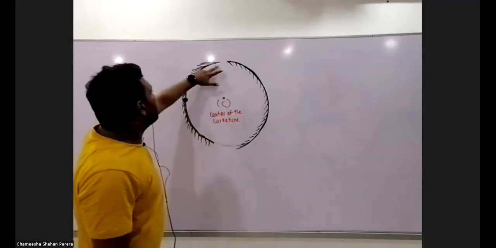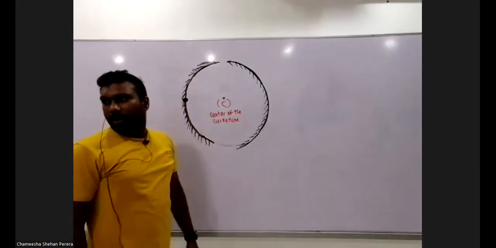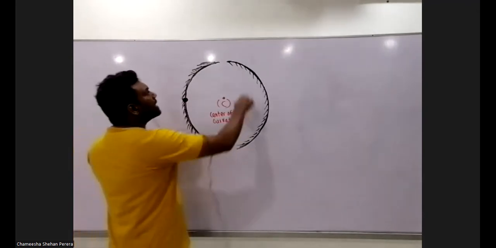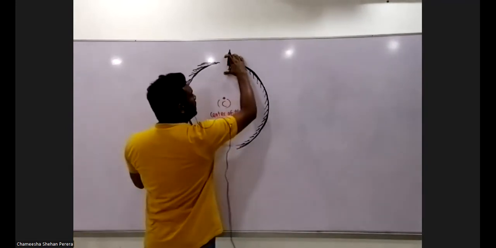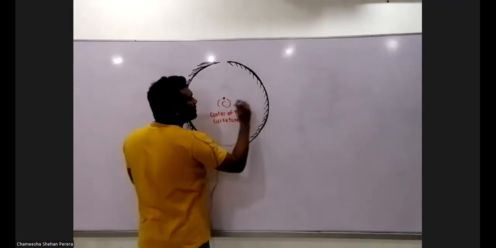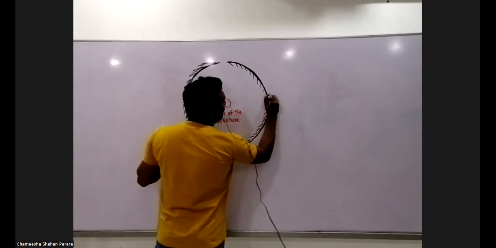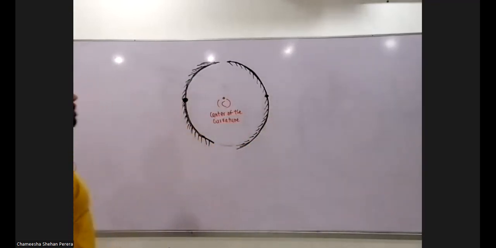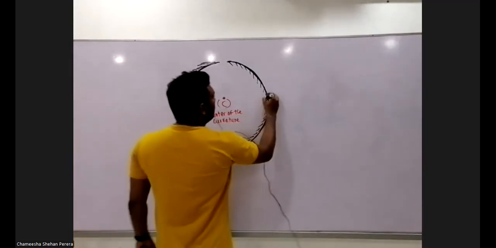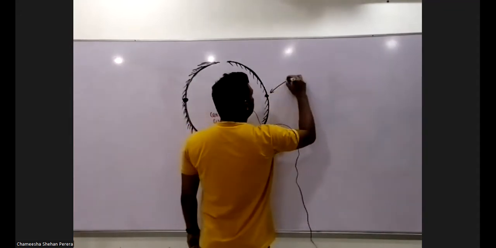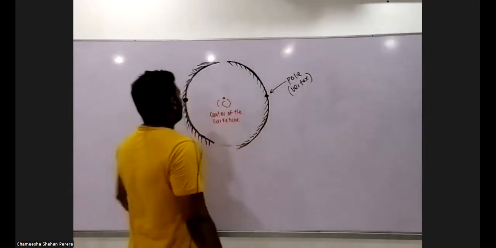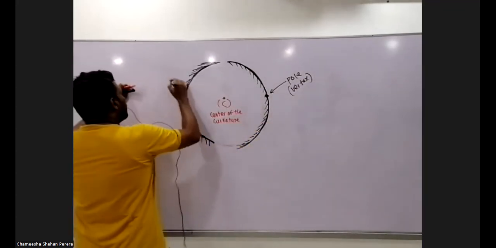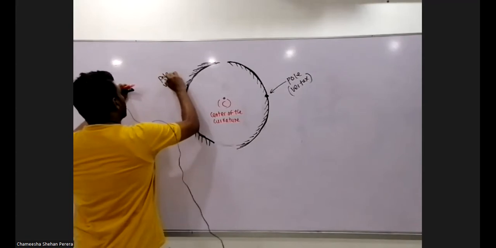This curved surface again, exact middle point again. So I'm finding out the exact middle point of this curved surface as well. I'm going to find out the midpoint of this curved surface as well. It will be somewhere over here. Let's imagine, it might not be the exact point, but let's imagine. We call this point the pole, or you could even call it the vertex. You can mark it. So here, this is also called the pole or vertex.